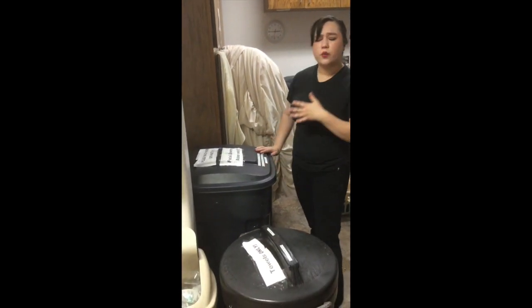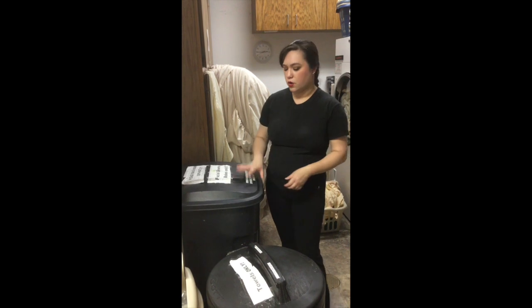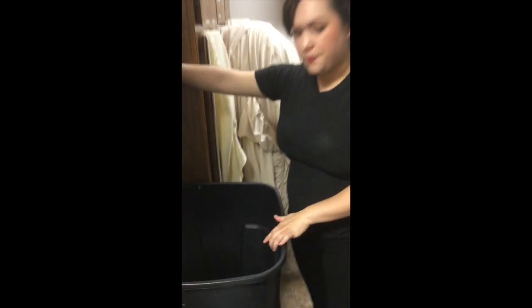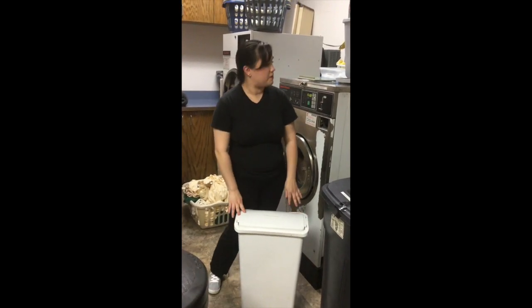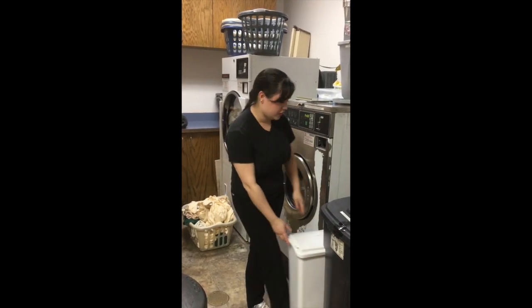This big bucket we aren't going to use very often to put things in, but when you're doing laundry you should know that what goes in here is all of our robes. The estheticians will throw in some of their white facial towels in here as well because they want a whites-only wash, but anything with that waffle pattern basically goes in here. If someone leaves a robe in your room, just toss it in here. The last bucket we will never use because it's for waxing towels. When doing laundry, make sure you use a pair of rubber gloves to remove waxing towels — they've been in places we don't want to touch with bare hands.